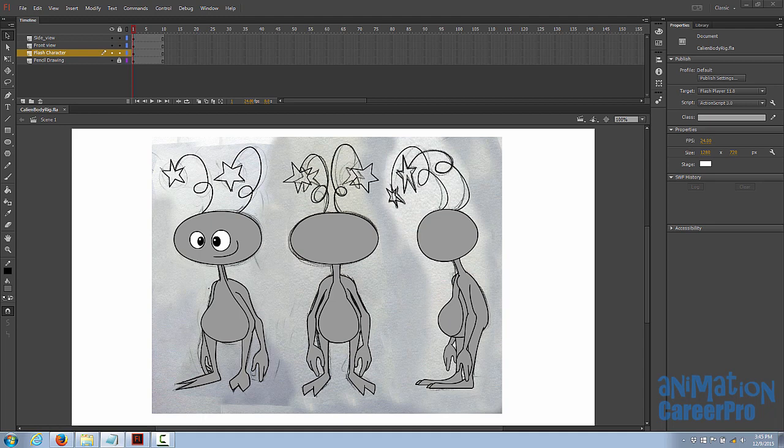Other options are creating all this artwork in Photoshop, all of your body parts, and then exporting it from Photoshop as JPEGs or any kind of image file, and then bringing them into Flash and creating symbols out of those images. So the first thing we're going to go over is just the shadows, the options that you have to create shadows for your character and why you want to do that. I'll just show you one of our rigs on the site.